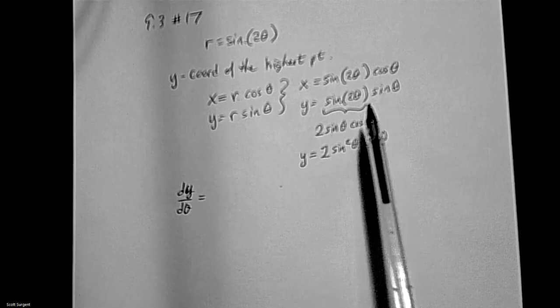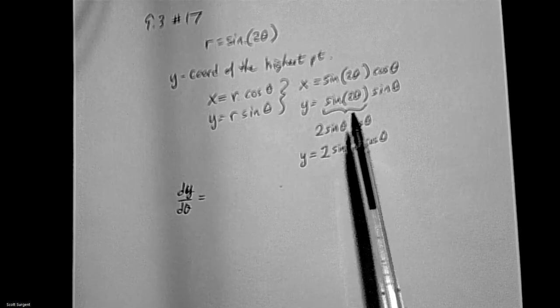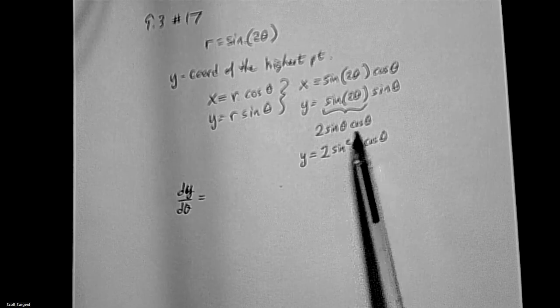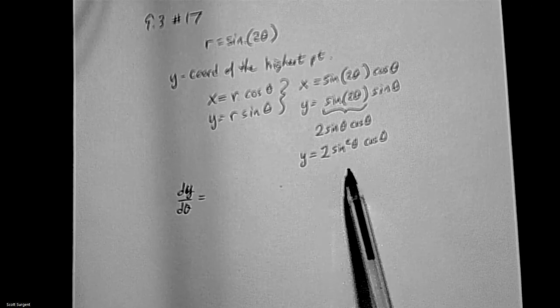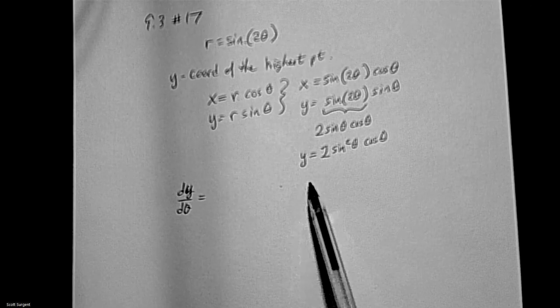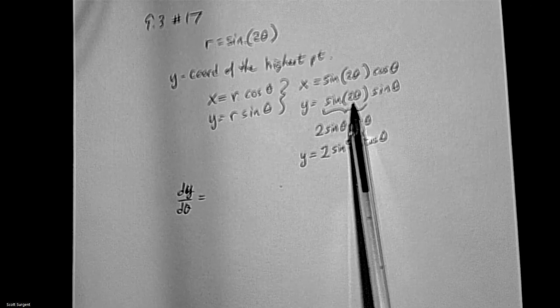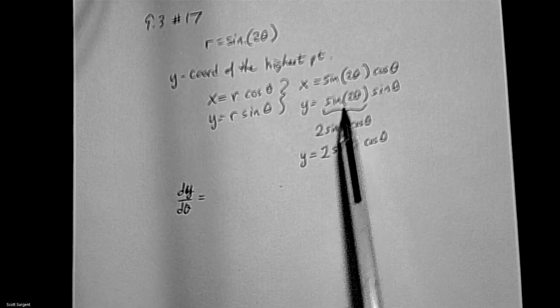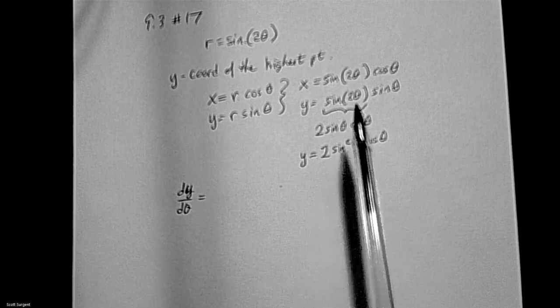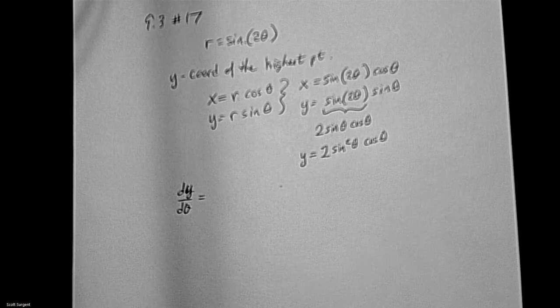Because you want to boil it down to sines and cosines of just a single theta as much as possible. That way you can manipulate them algebraically. With 2 theta in here, it's almost like it's a different object. So you would have to make the conversion regardless. You either do it now or you do it later.